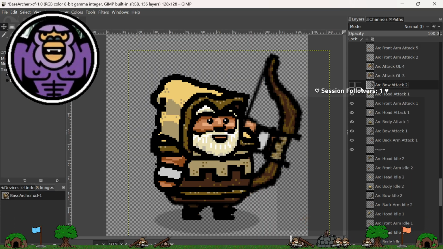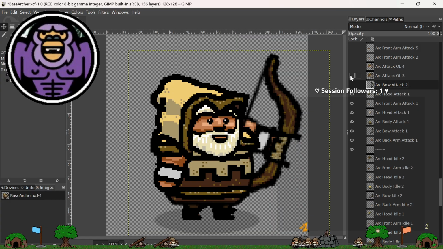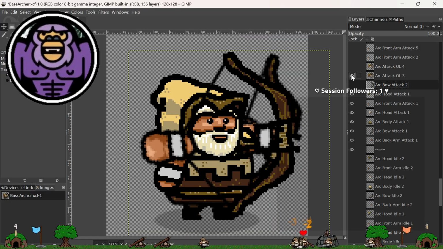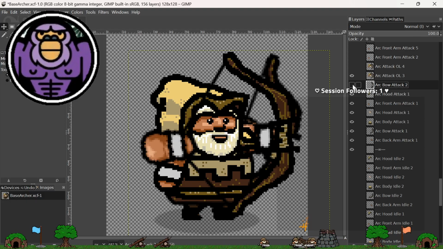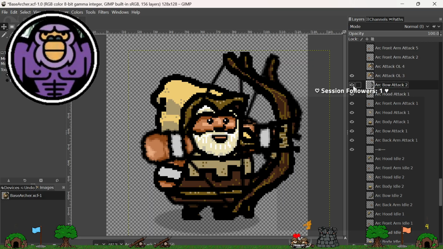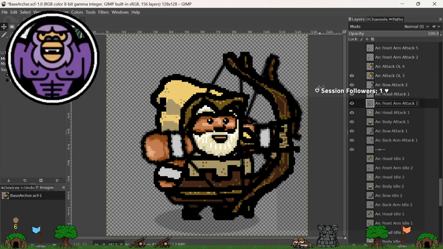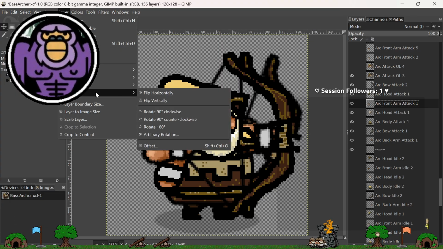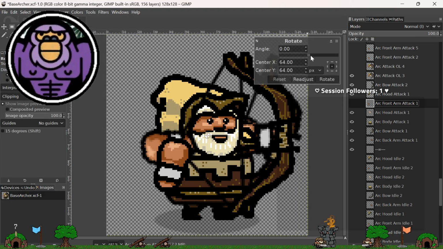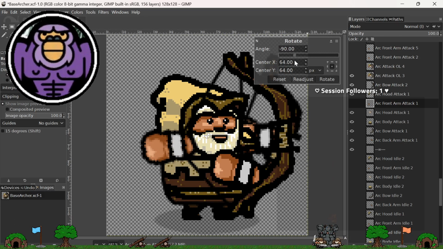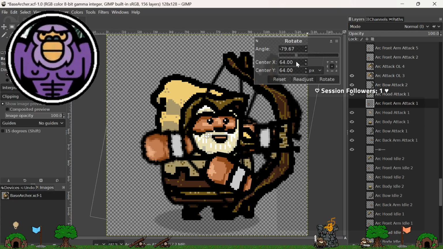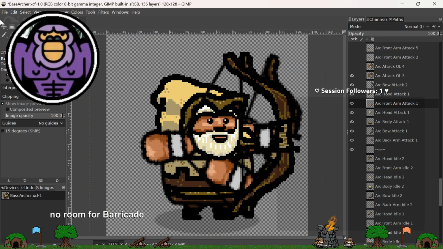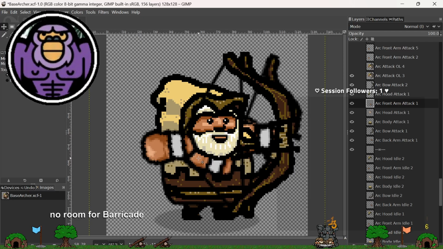But by frame 2 as well, the front arm needs to be close to this. In fact, he's got to pull the string back. Oof. All right. So frame 1 of this front arm actually needs to be pretty far forward and rotated. Yeah, it really does.